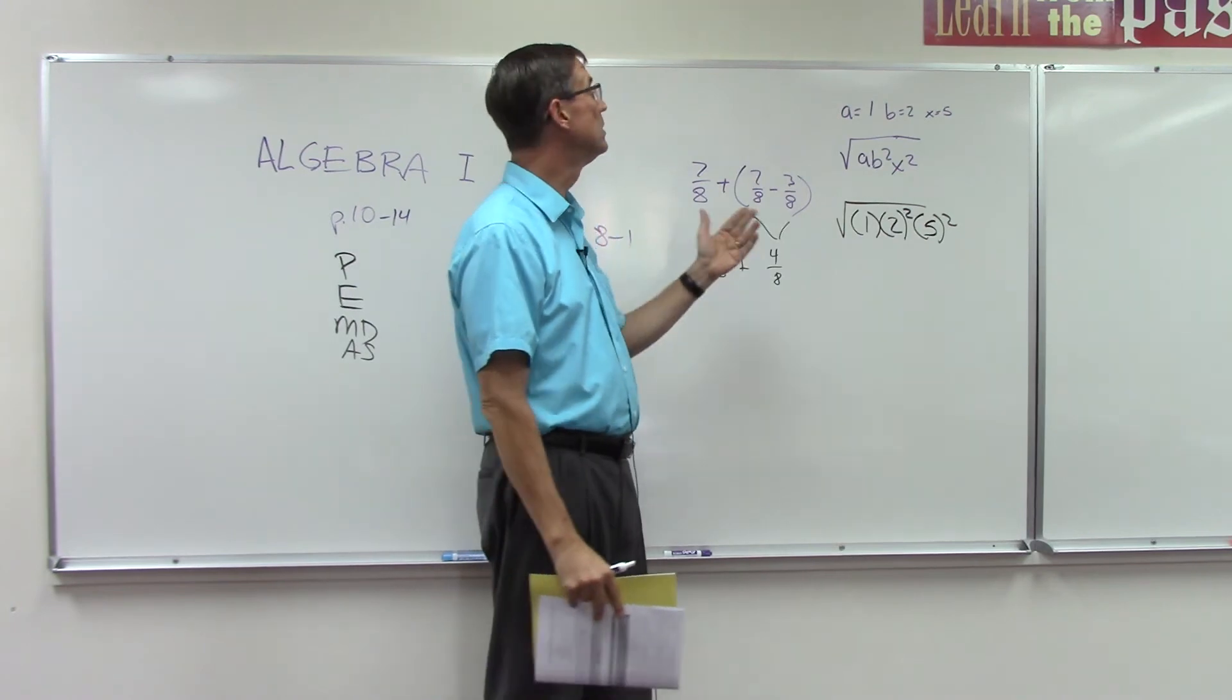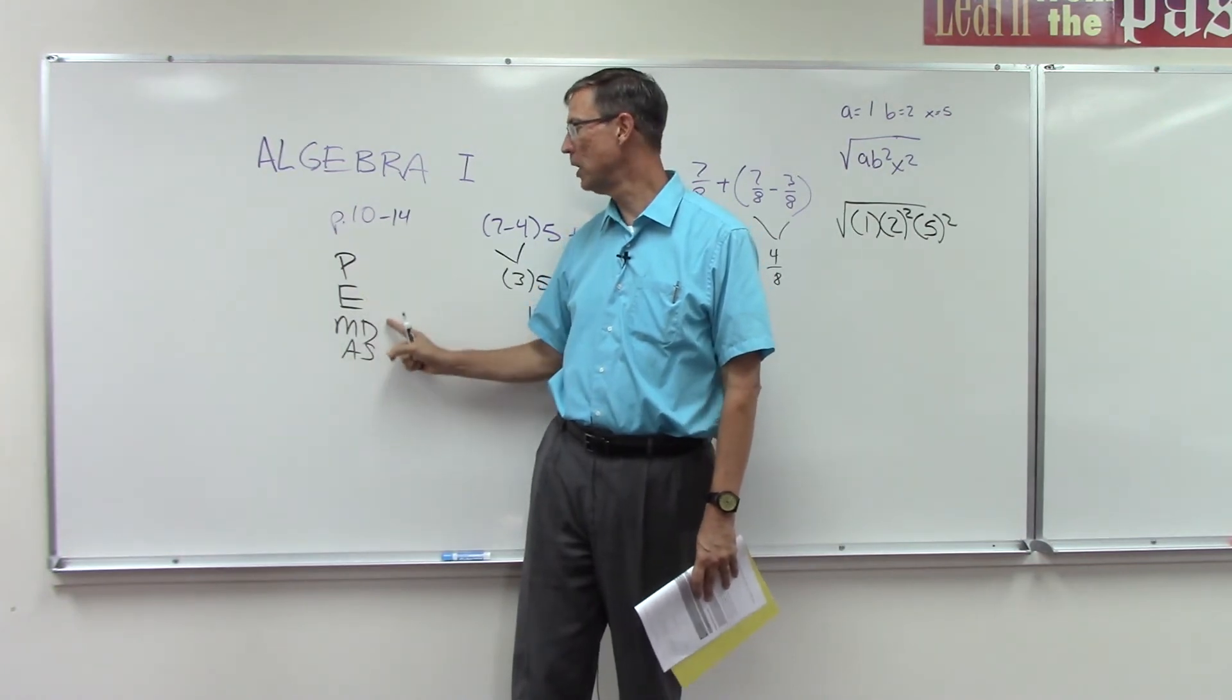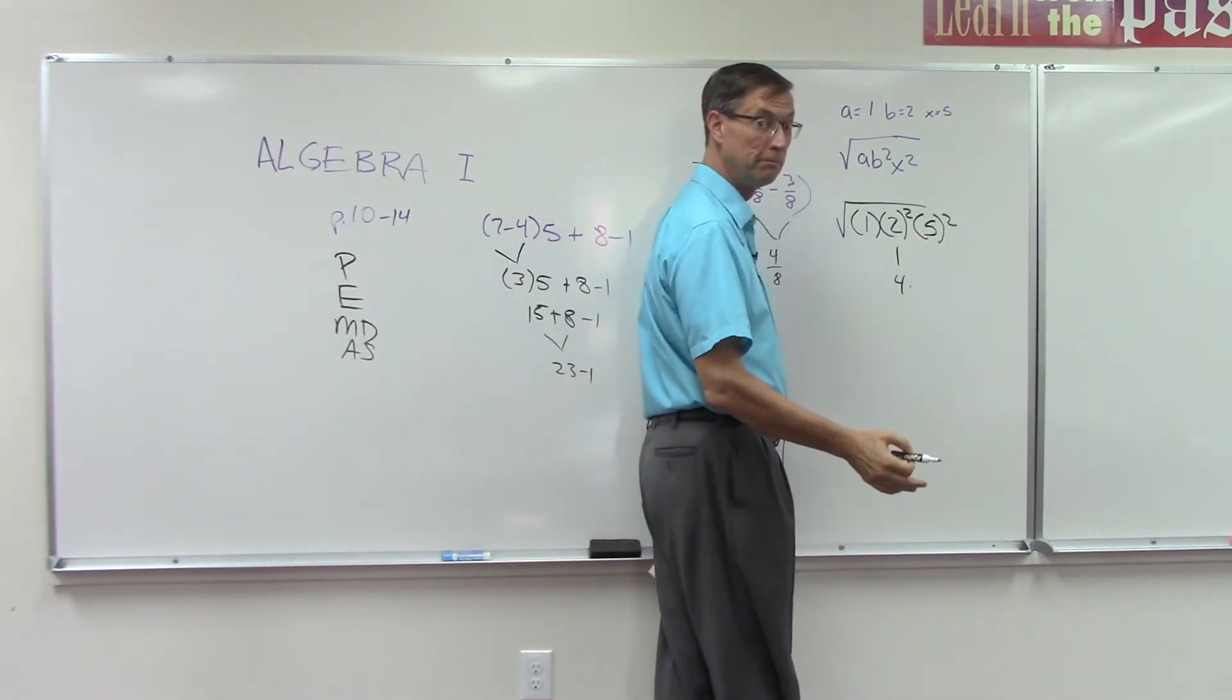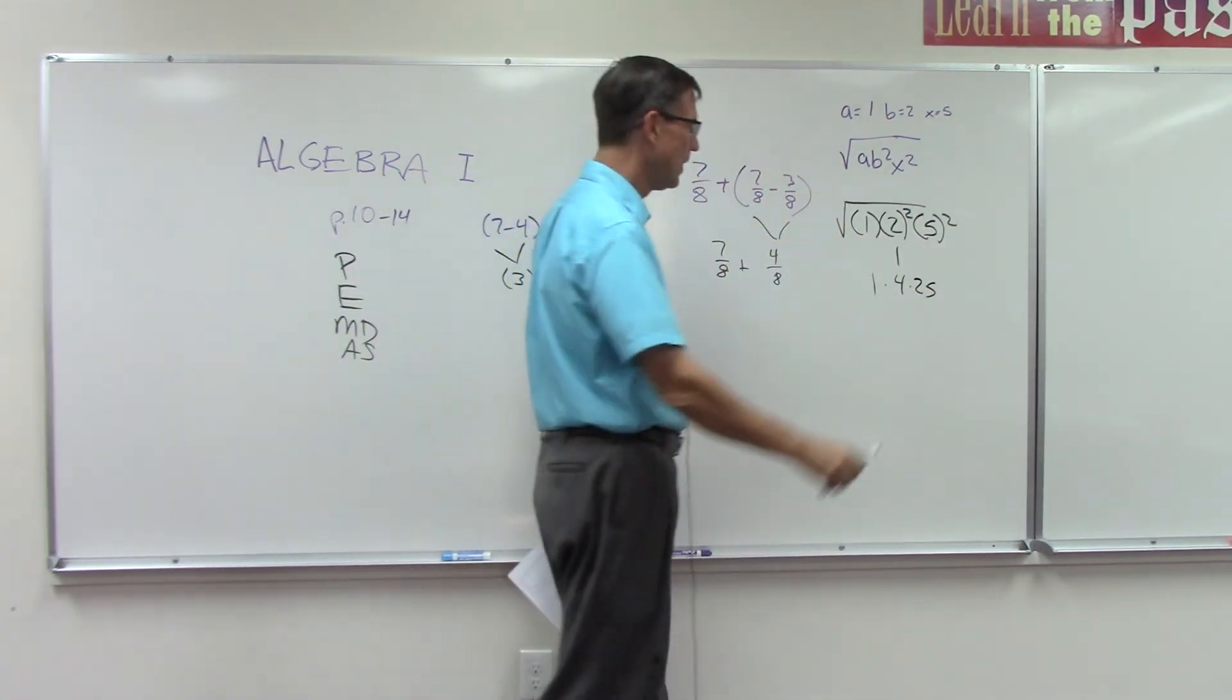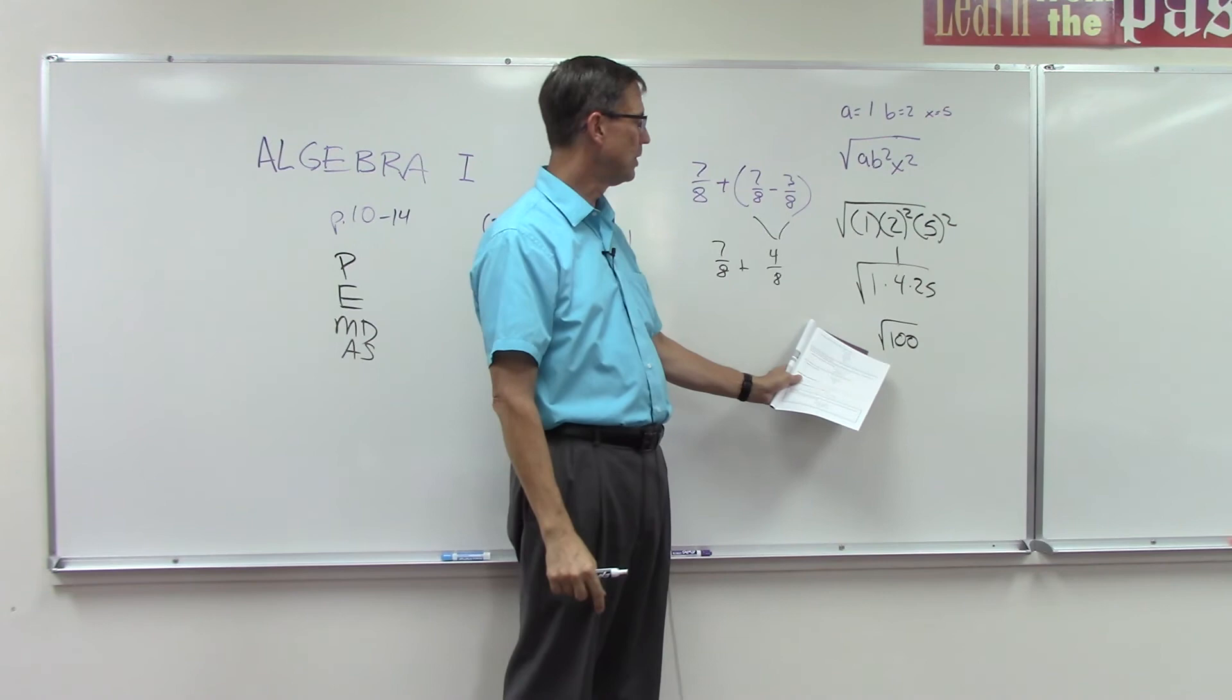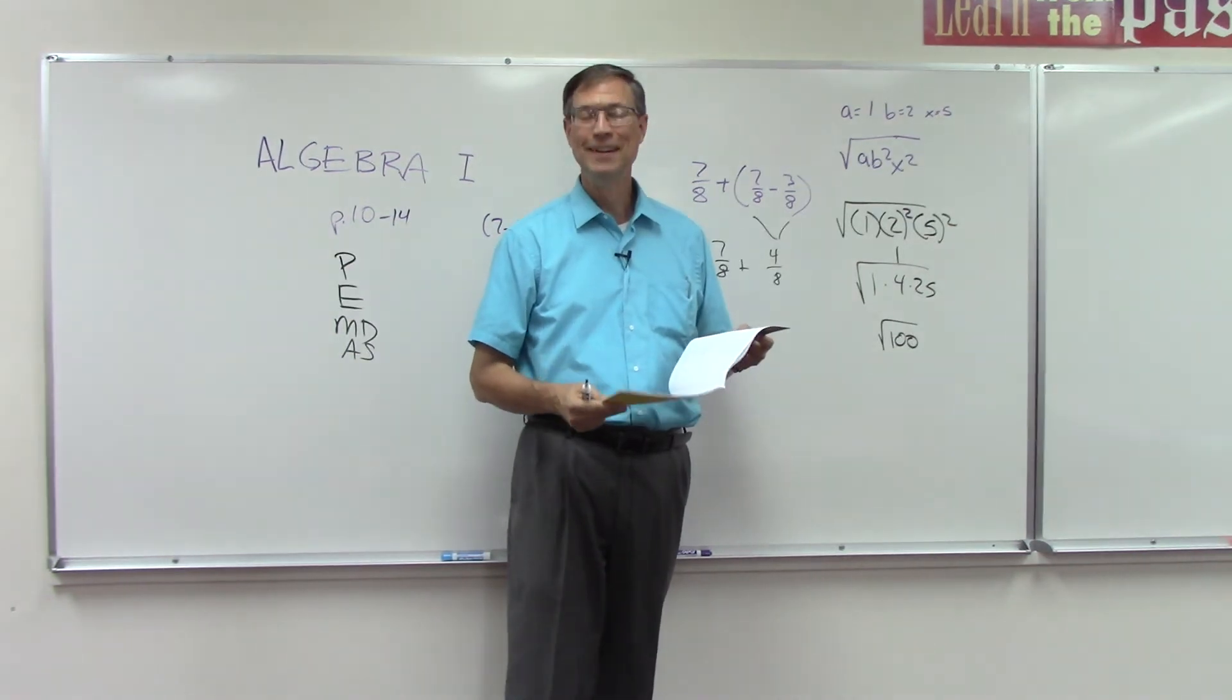Now all of this is under the radical. So the first thing I need to do is follow my order of operations. I can't really do the square root until I solve everything underneath. So the square root is actually like its own special parentheses. So let's do any exponents and then we'll do the multiplying. What is two squared? Four. Five squared. Twenty-five. Good. And then this is the hard part times one. Now we go from left to right multiplying four times twenty-five. One hundred. Now remember all of these steps, we should be keeping the radical over top. And so the last step is you say, well, what is the square root of a hundred or what number times itself is a hundred? I'm not going to do the final answer for you, but we've gone quite a ways to help you do problem number 20 on page 13.